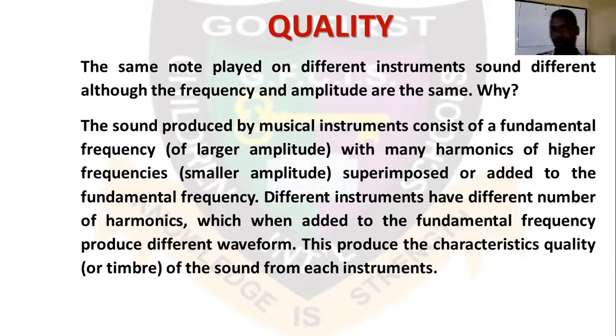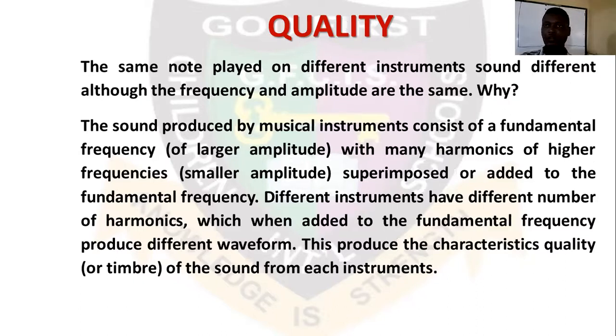And the second one, or the multiple of whatever you have, depends on the kind of instrument you are talking about. Some examples of the instruments: string instruments, open air columns, the open pipe and closed pipe, and so on and so forth. So these instruments have their own fundamental frequency, and when you manipulate them for sound, they produce other multiple or integral frequencies that come out from the main frequency. You will understand better when we start the calculation.